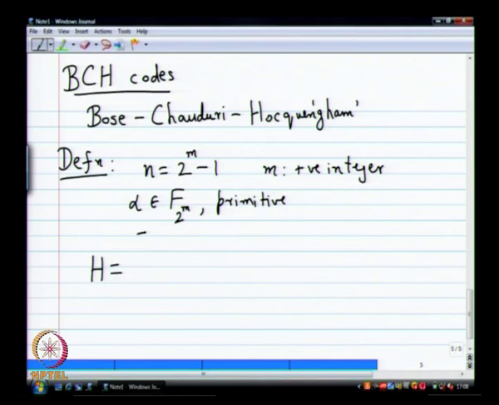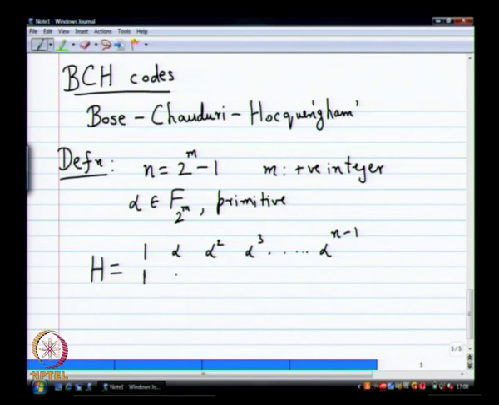The parity check matrix would look like this. The first row will have 1, alpha, alpha squared. Let's say I'll put down alpha power 3 also, and so on till alpha power n minus 1. That's the first row. The second row, okay, second row is 1. So I'm just thinking if I'll run out of room here.